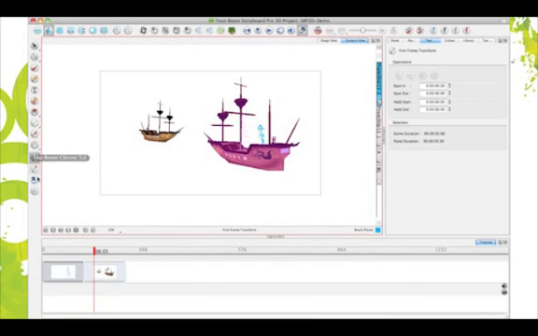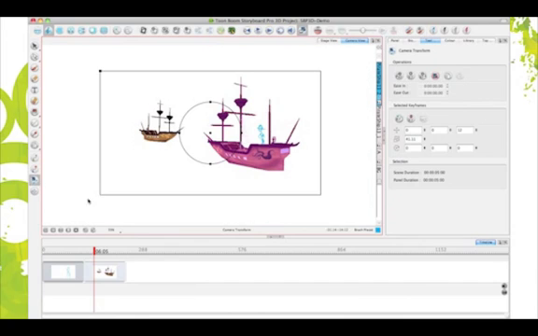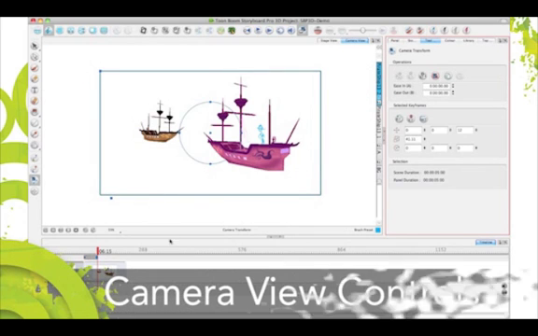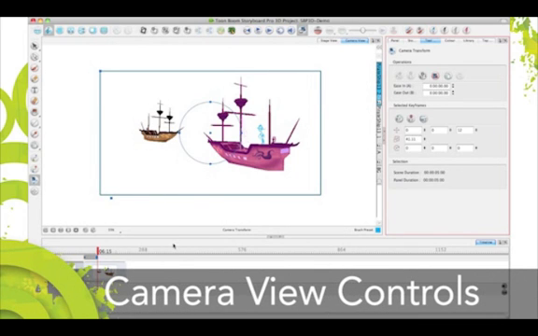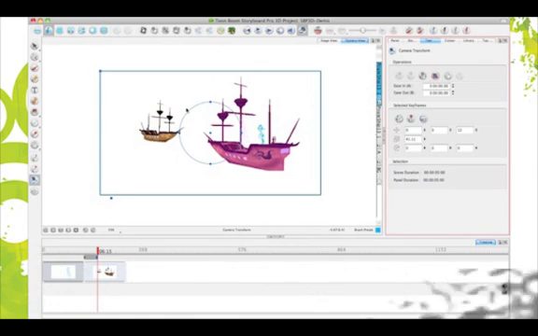So I'll go ahead and click on my camera tool, and just like with Storyboard Pro 2, you have the same basic controls for your camera keyframes. You can create a keyframe at the beginning of the panel, at the current frame, or at the end of the panel. So for fun, let's add one at the beginning of the panel, and then let's add one at the current frame. You'll notice that there are some new controls here on our camera keyframe.